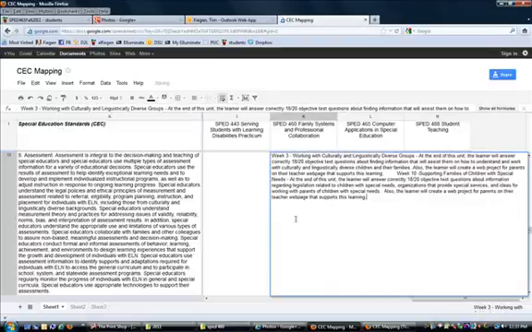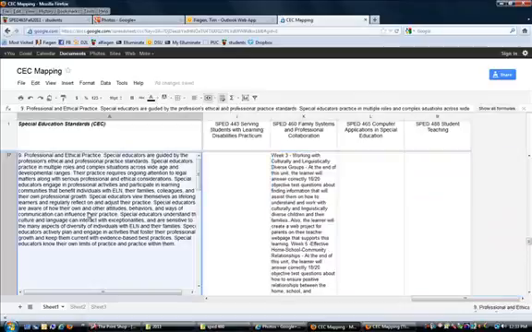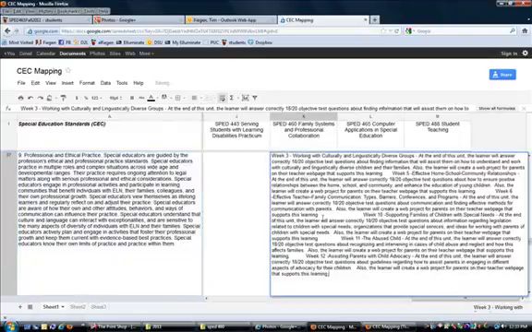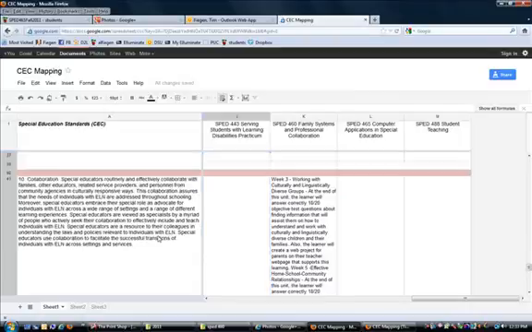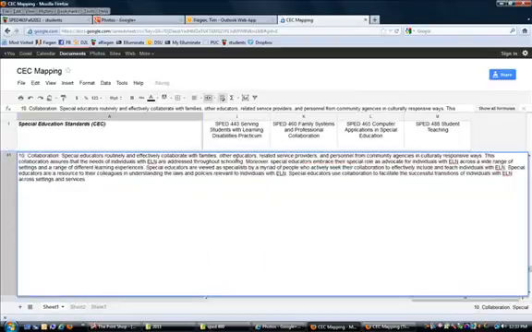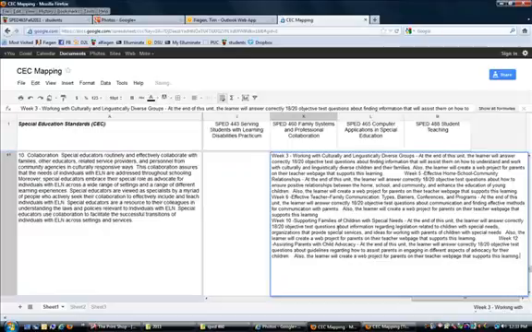And then as we keep going down, 8, assessment, and we should have many things in our courses that support this. And again, I felt there were 2 or 3 of my objectives from parent, professional, family collaboration that fit assessment. And then 9 is professional and ethical practice. I feel this one fits into my course a little better, and so I tried to pick out the different pieces and match up my objectives to it, and I think there were 4 or 5, 3, 5, 10, 11, 12, all those kind of match up with that. So then I went down to the last one here, number 10, collaboration. Of course, that should be one that has quite a few in it, and I have those matched up here.